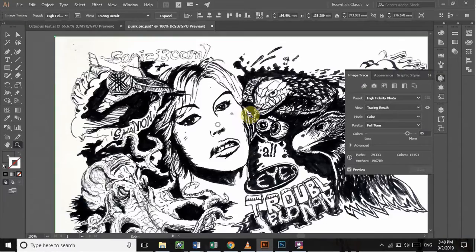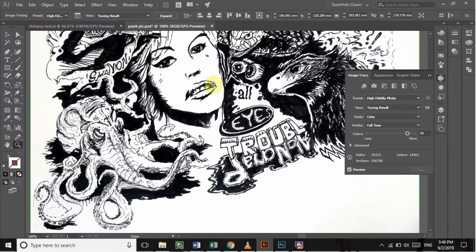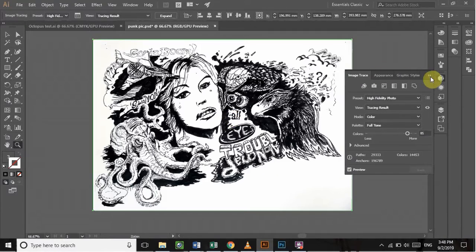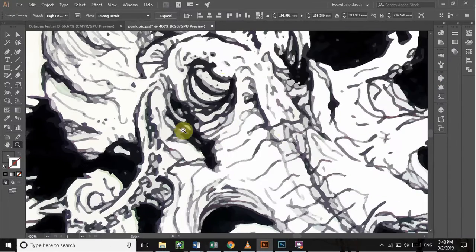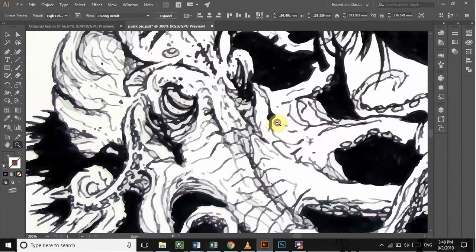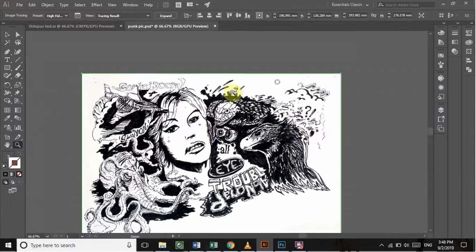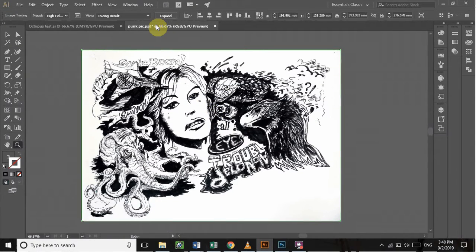So it has converted this drawing to a vector image. I would work on this in more detail to ensure and maybe change some of the greys and do some different details on that, but it's not too bad. Anyway, that is the technique. I might show you another one on a full color painting soon, so stick around and check this out.